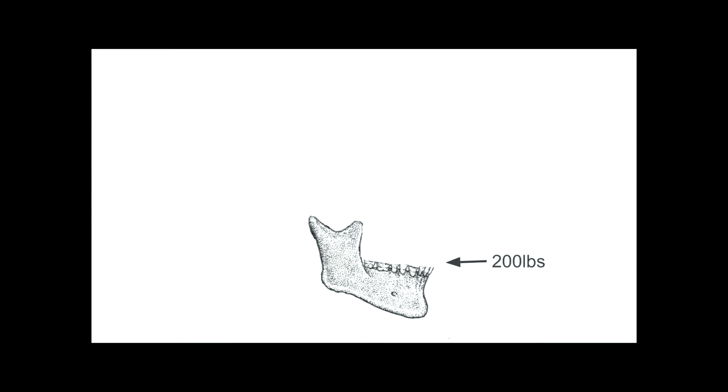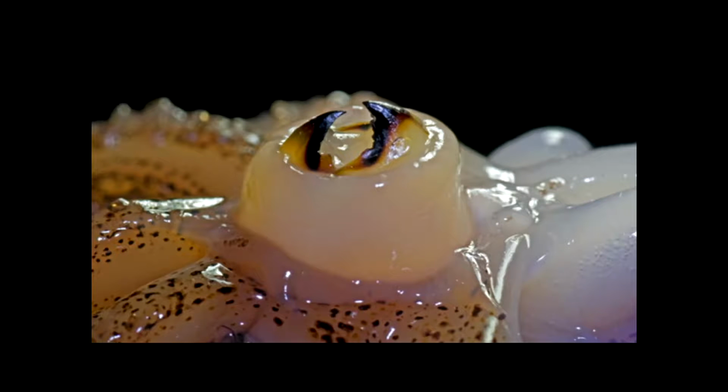So how would you do this? How would you bite things without a skull? There are actually creatures out there that do this: squids. Squids have a very hard beak. It's unusually bird-like, an example of convergent evolution. And they don't have a skull. They don't have any hard understructure whatsoever. And they can bite things that are many orders of magnitude harder than they are in half. They have a body about as firm as a tomato, and yet they're able to bite through fish.